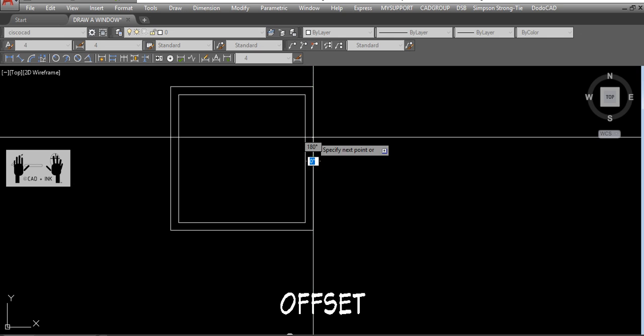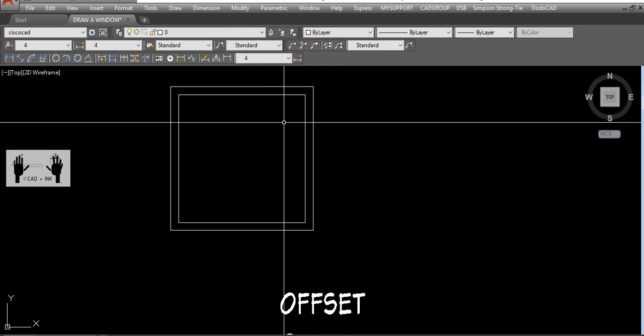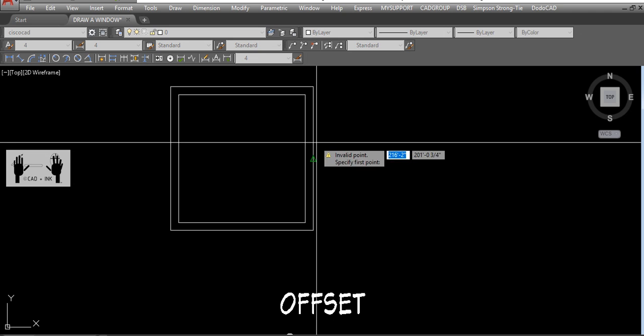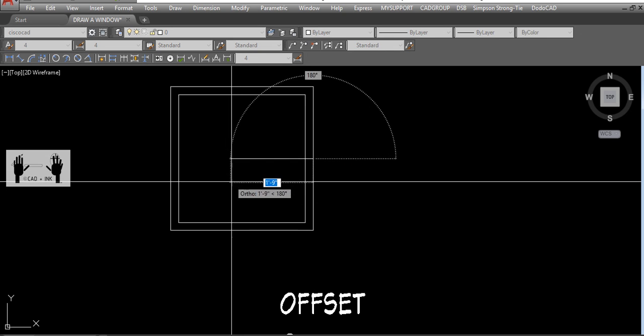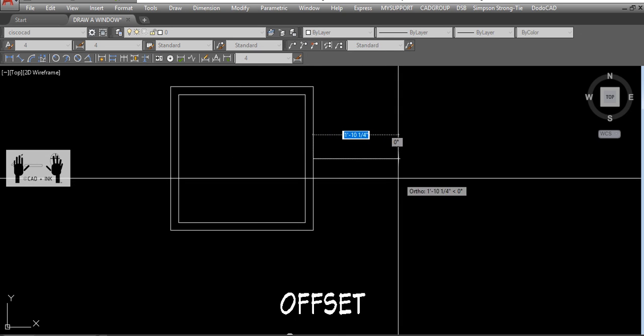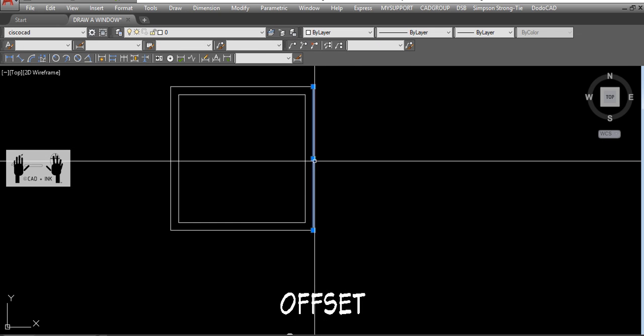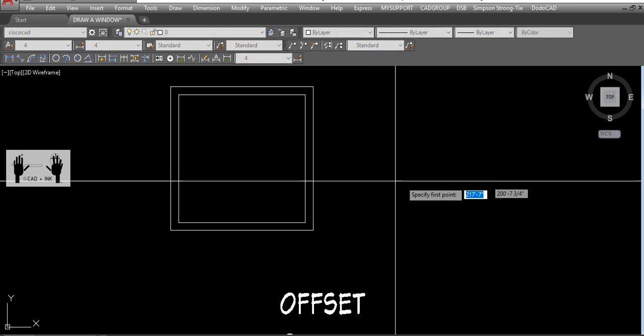Right, so you don't have to go to the middle of the line to make a midpoint. You could just move your line once you see the triangle, and remember the triangle is midpoint. So once you see the triangle, you can click and it'll snap to that.